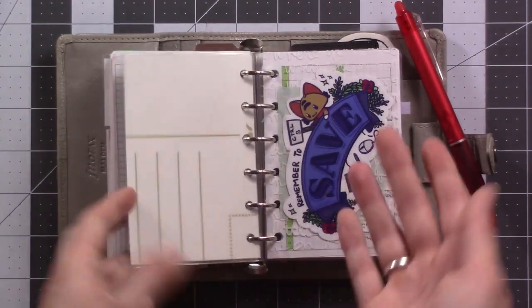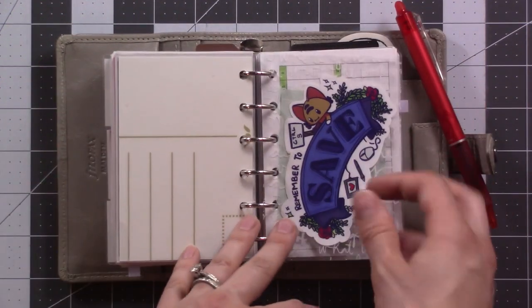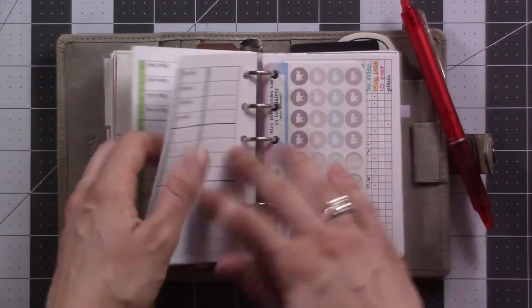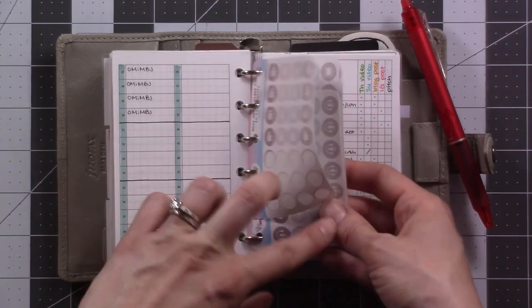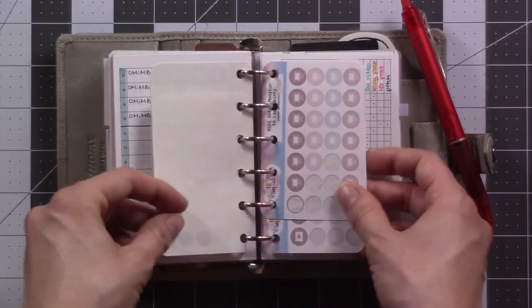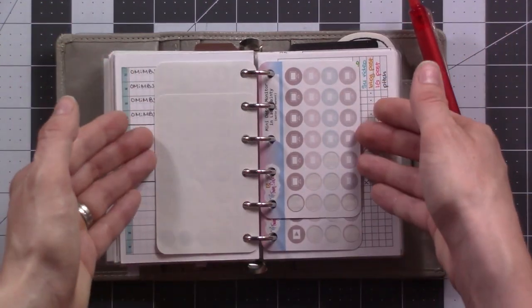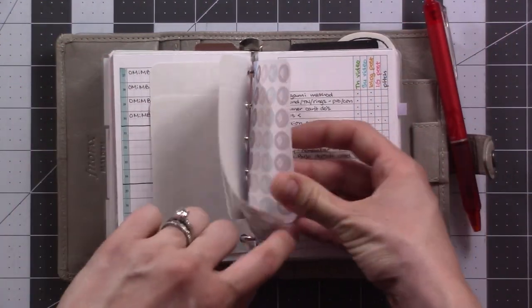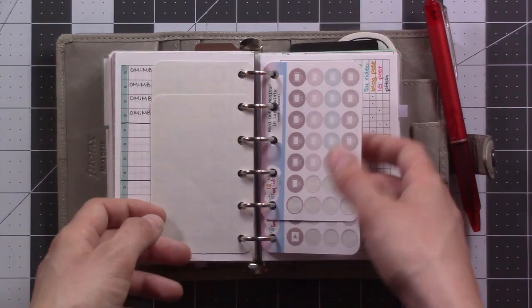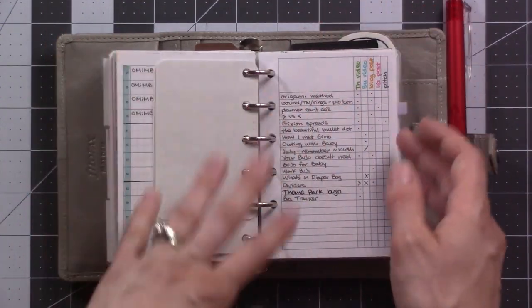This next section, oh, this is the actual YouTube section. So again, like this is my list of videos. These stickers are from Twin 16. They used to be in the back pocket, but I punched them so that they would all fit in here. And I think that works really well because I know exactly where they are and they don't get dinged up because they're not in a pocket. They're just on rings and it's worked out well.